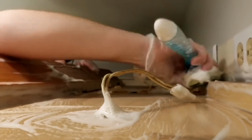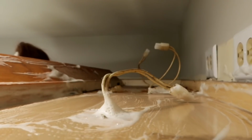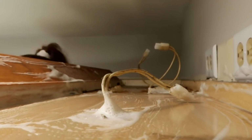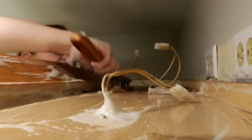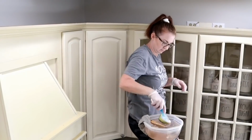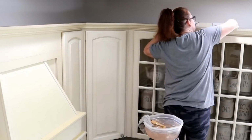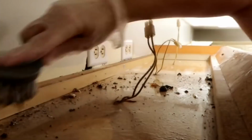We are going to be replacing all of that. Those are just the cap plates that are inside my cabinets. They're not connected to electricity right now, so don't worry about the water getting on them. It's not really a big deal. We are replacing all of that. But I just didn't feel like taking my range hood out of the cabinets and doing all that stuff to just rewire it. But right now, I am just working on getting everything.